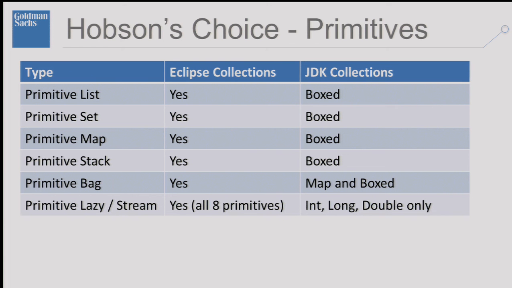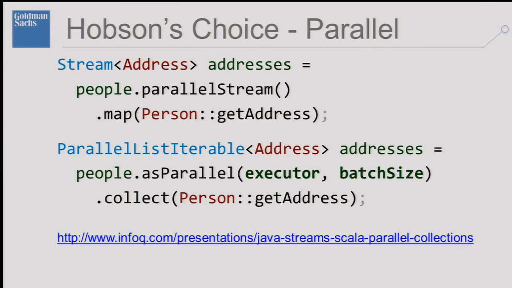Some other options we've talked about. I'm going to try and move on to the code examples quickly. We have primitive collections of everything. Java 8 has primitive streams, but for integers, longs, and doubles only. We have all 8 types, so you can have a stream of characters, for example. I'm moving on quickly. Any questions on this? Tell me if I'm going too fast. I just want to get to the code examples.